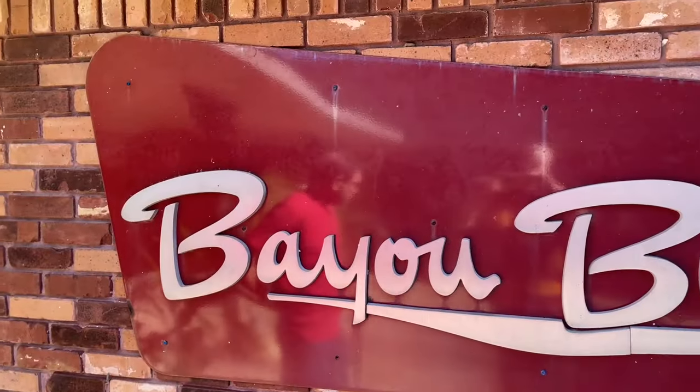You want glamour in the laundry room? Where do we begin to behold the glory of my favorite pieces in the entire house — and probably the rarest. These are my 1958 Maytags. These were top-of-the-line Maytags in 1958 that belonged to one old lady their whole time, and she took very good care of them. This one still has the showroom tag on it explaining what all the features are. We have a light in the tub so you can see — you don't want to leave a sock in the washer and forget it. It's pink and turquoise. Very 1939 World's Fair font, even though these are from 1958. This has been a labor of love — a lot of work in the last four years to bring it back to what it was.